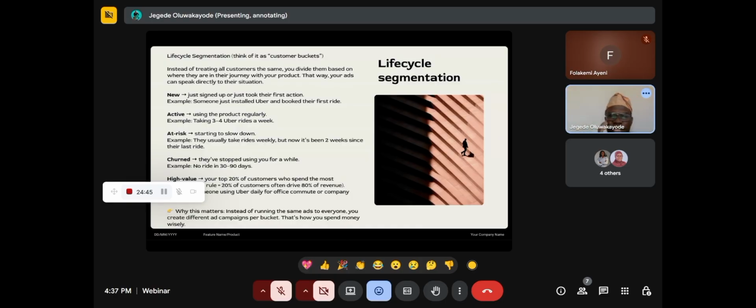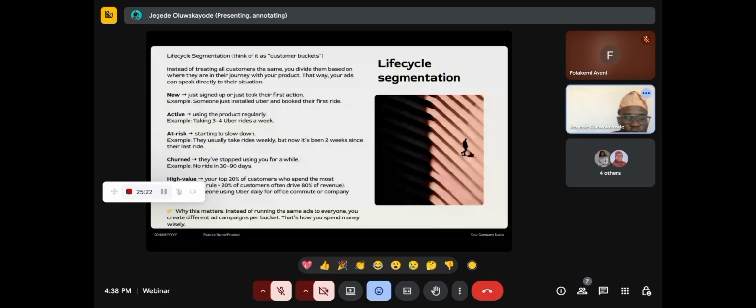First of all, classify. If I join a new company today, and one of my strategies is retention, the first thing I will need to do is enter their analytics dashboard and filter their users into these 5 categories. The first category is the new user: people that just signed up and have taken their first action.